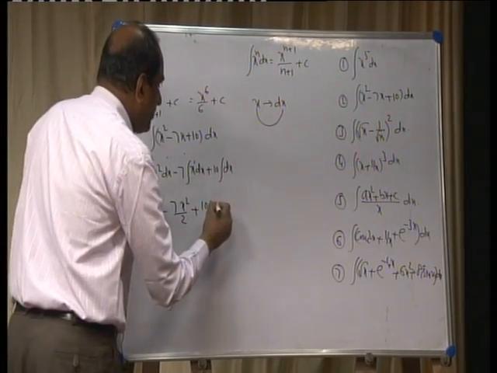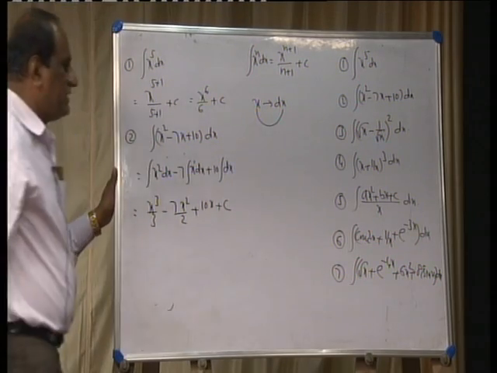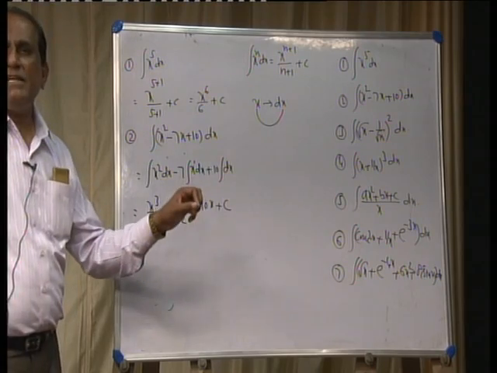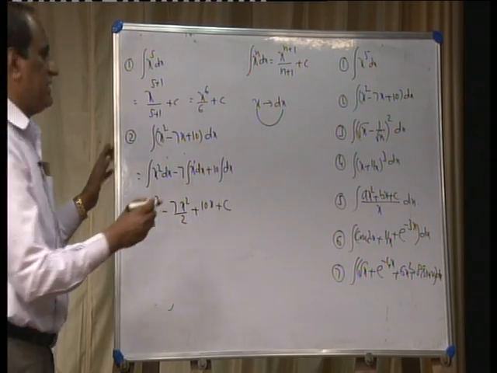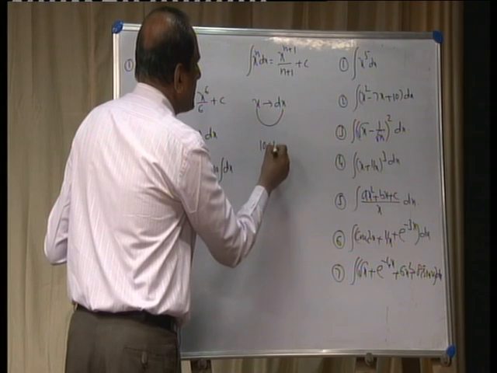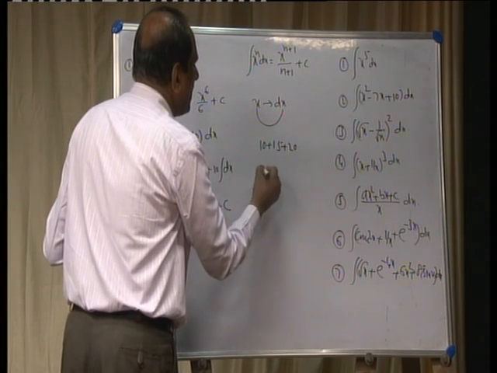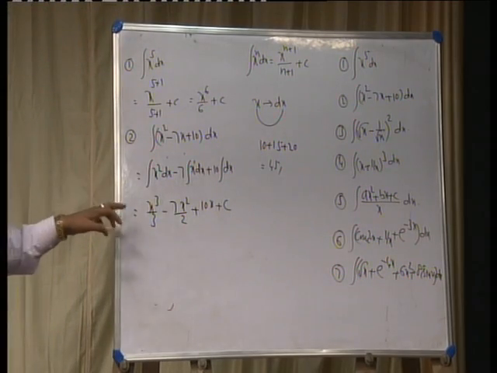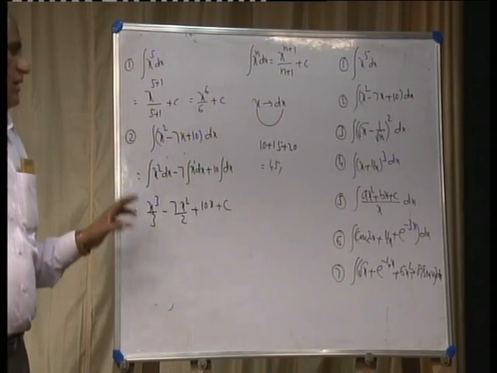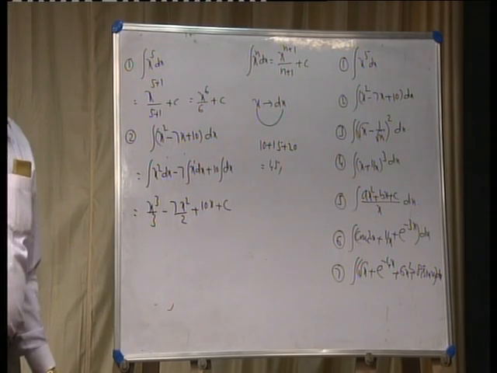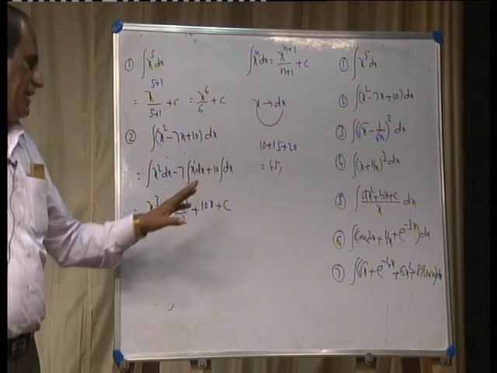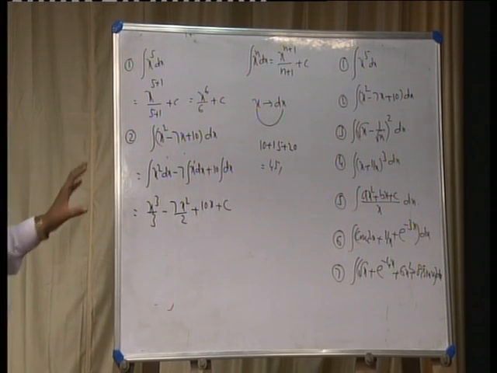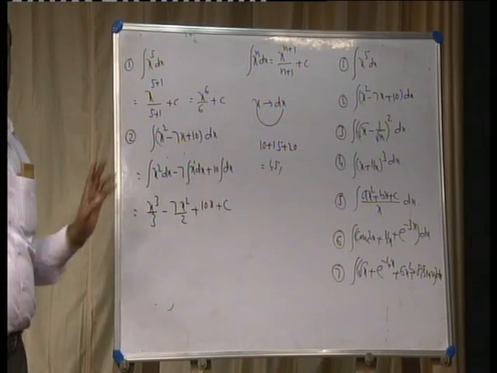So, now I am going to write only one c. Why, sir? There are 3 integrals, why should 3 c's be written? C plus c plus c is also a c. For example, 10 plus 15 plus 20, all constants, gives 35, 45, and 45 is again a constant. Therefore, only one c is to be written after integrating the 3 indefinite integrals. So, this is one way, that is by splitting into 3 integrals.